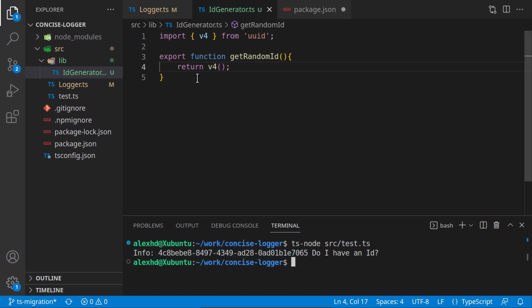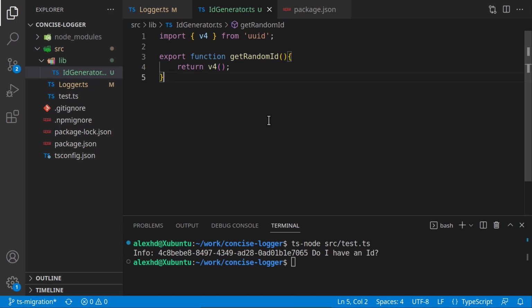What is the main advantage of this approach? Well, I said think big over the years. Over the years, maybe a better version of this UUID library will come out, or maybe a big security issue will come along with this library and you will have to change it. If you always used this library directly inside your code, you would have to change all your references to it. But now, if you delegated it to one class, all you will have to do is change directly right here.